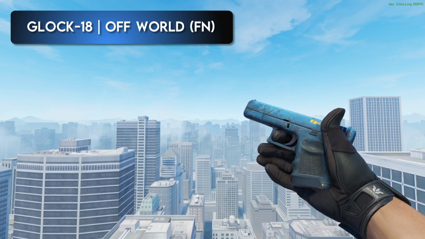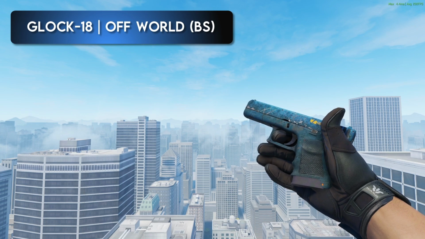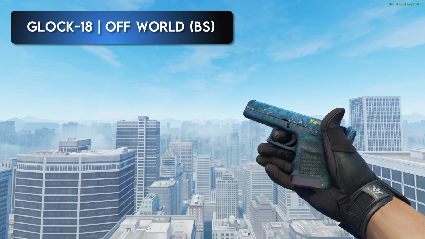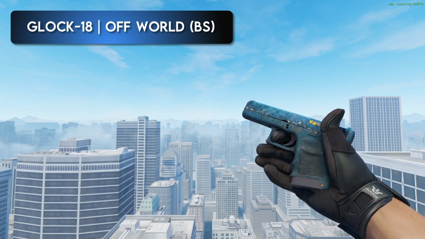Like when it gets into battle-scarred, I think it's also true for the P90, and I feel like there might be one other weapon with Off-World on it, but it might just be the Glock and the P90. Either way, when you start to get into the well-worn and battle-scarred conditions, you start to see engravings, like someone personally etched words or pictures in with a knife, by hand, and I think it looks so sick.